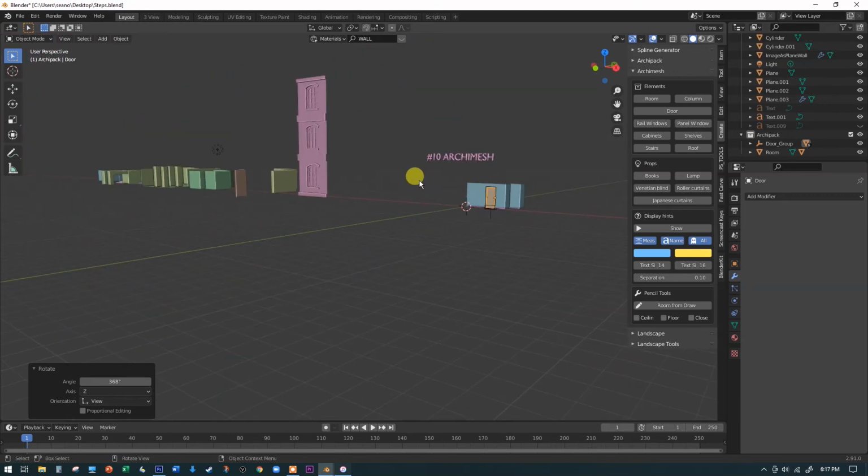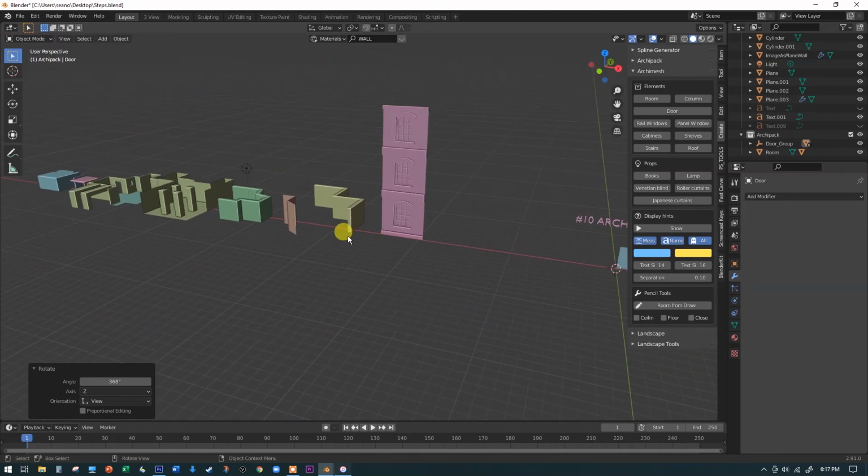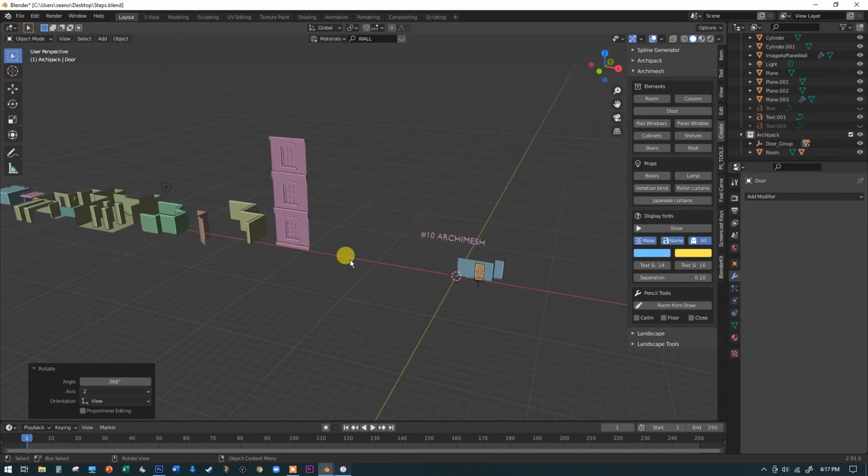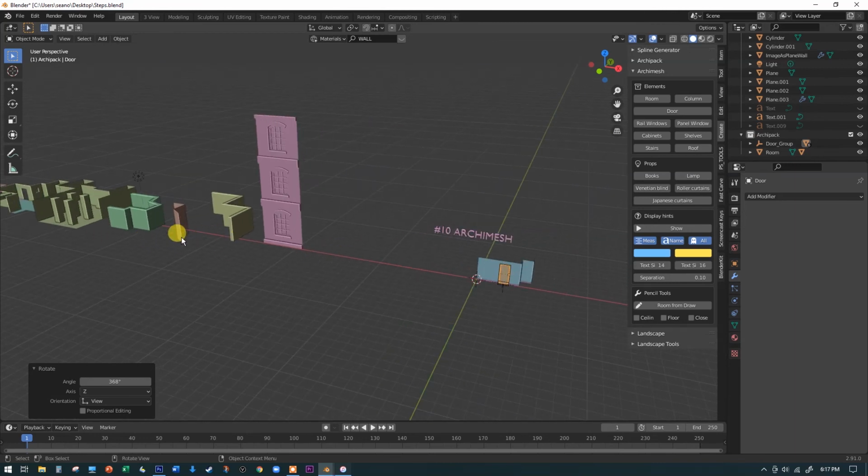And if we go ahead and look at the whole list of them in here, we've got a whole lot of different ways that we can add walls and create rooms very quickly in Blender. So give a couple of those a try. Don't feel afraid to mix and match different techniques and see which ones work best for you.